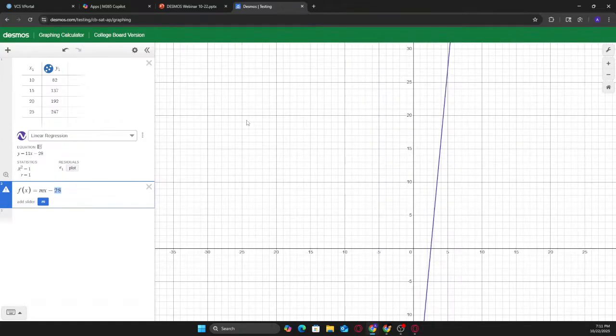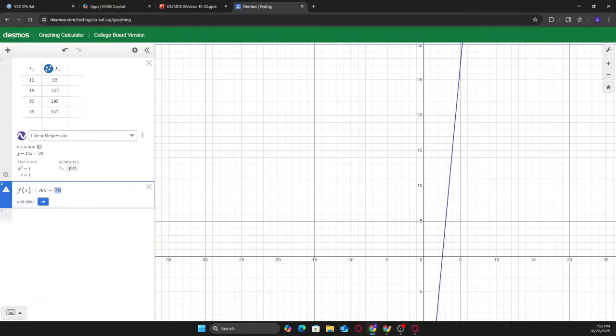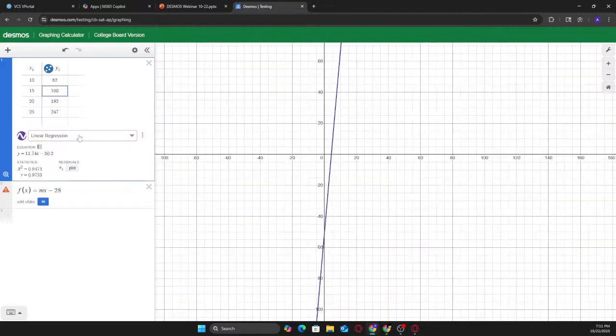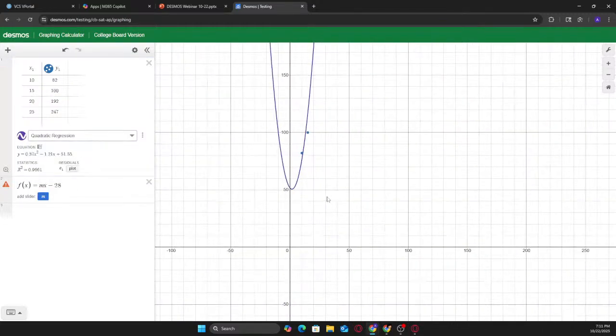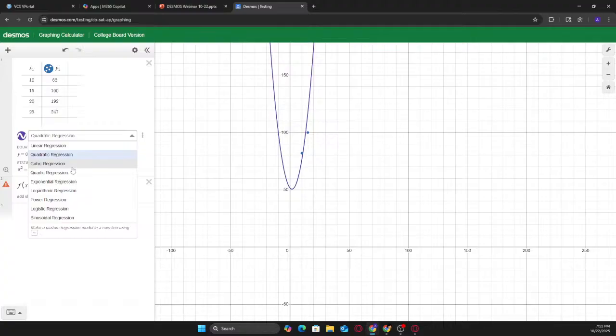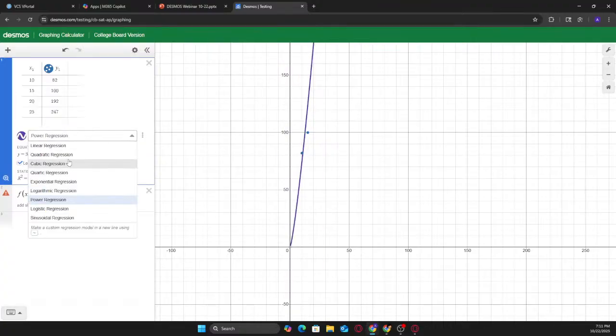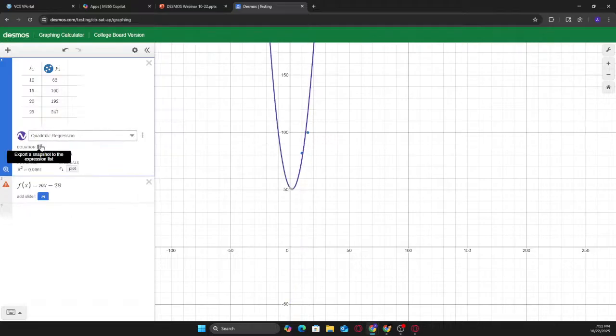You can use a table for any case. You can have the table with some wonky numbers, like 1,000 and stuff, and then you can do quadratic regression, just like that. You can do cubic, you can do a lot of stuff, but in most cases you're just doing a linear regression or a quadratic regression. What else could you do?